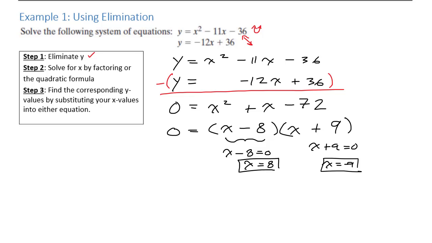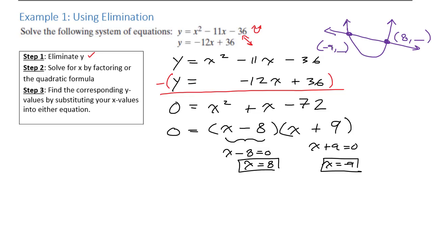So I'm just going to draw a little rough sketch up here, right? So here's my parabola. We know it opens up. We know our line's going down like this. And like we just said, we know that there are 2 points of intersection. One where x is 8, but what's y? And one where x is negative 9. I really have these on the wrong side, don't I? The negative 9 should be over here. That's better. And the 8 would be over here.